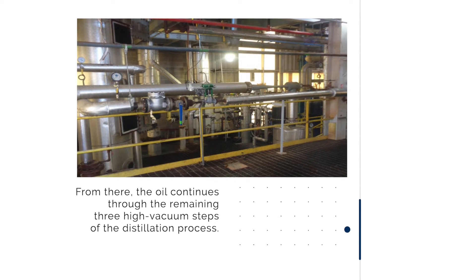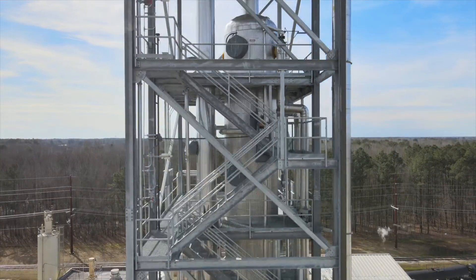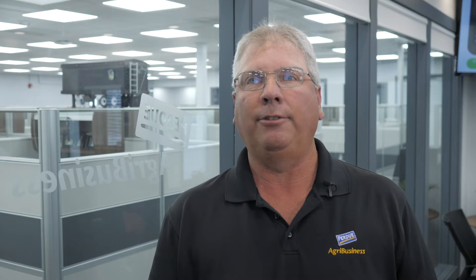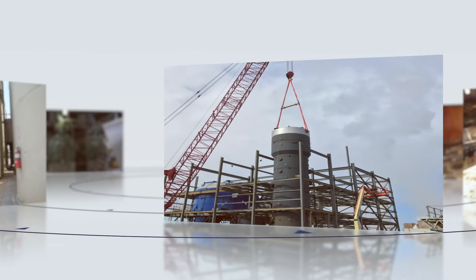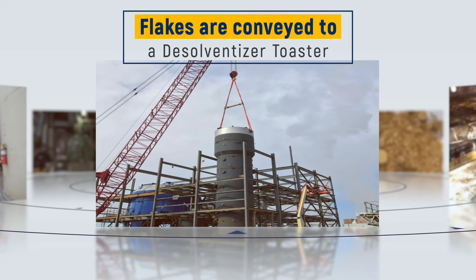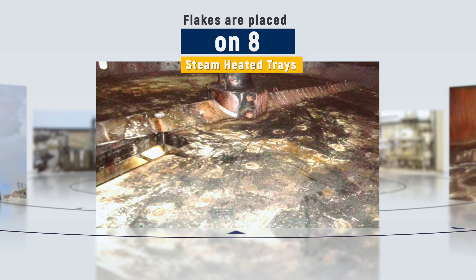In Salisbury, all the oil coming out of the crush plant is pumped straight back to the refinery here on site. So once we've extracted the oil, we have to handle all the flakes we still have left. At this point they're about 30% saturated with hexane. We convey the flakes up to a desolventizer toaster — what we call a DT — where they are put onto eight steam-heated trays that boil off the leftover hexane.